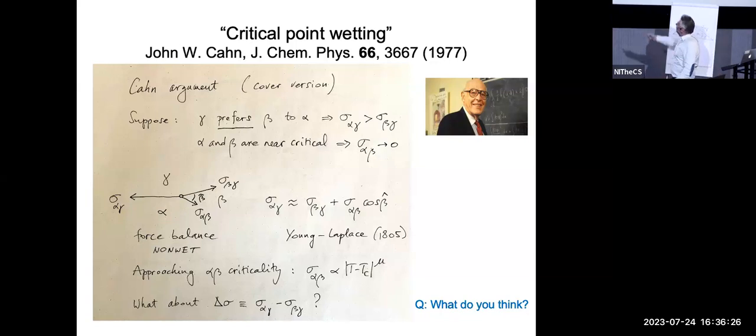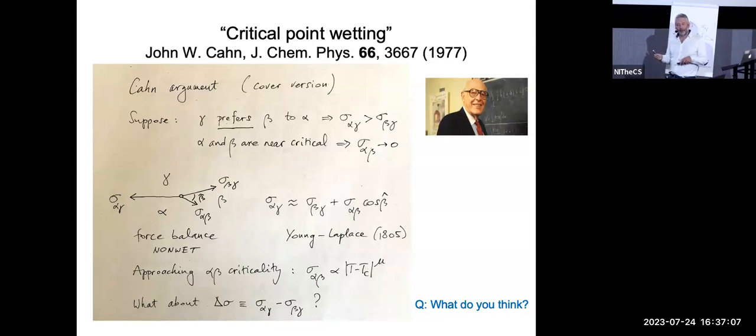Okay. So when alpha and beta are near their common critical point, we know that the interfacial tension between alpha and beta goes to zero. Remember the exponent. What was the value of the exponent of the interfacial tension? It was close to which number? Yeah, close to unity, right? The interfacial tension exponent, 1.3. That one. Good.